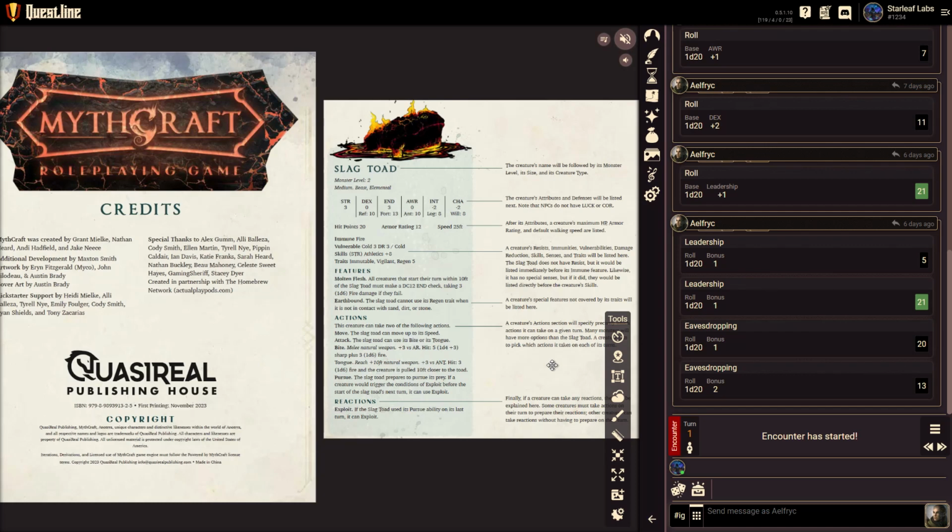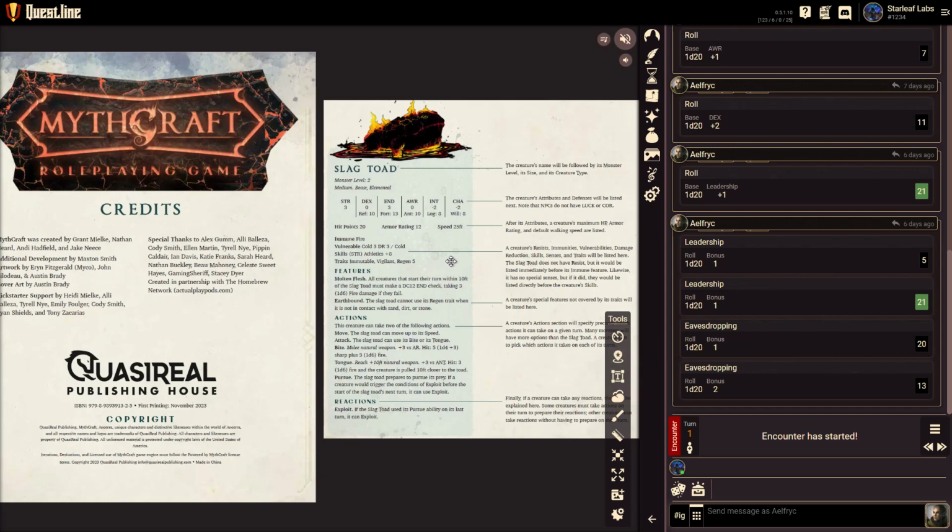I'm going to try to create this slag toad, essentially the NPC character sheet for Mythcraft, which is another system that I'm currently working on adding support for. With monsters, they tend to be a more lightweight version of a character sheet, as they're trying to condense a lot of the rules into a smaller form. So this will be an easier example because we can just throw together the sheet quickly.